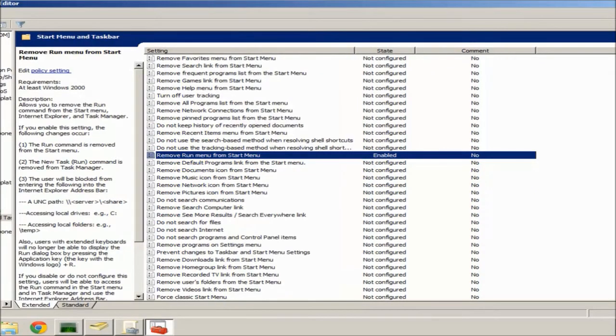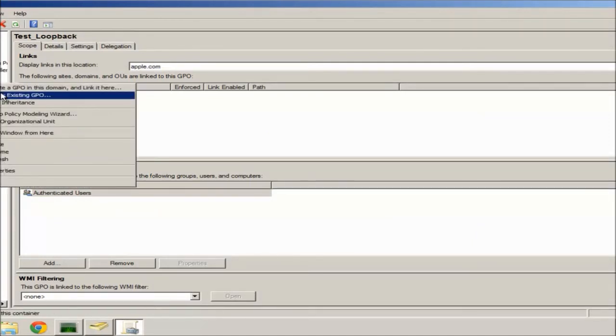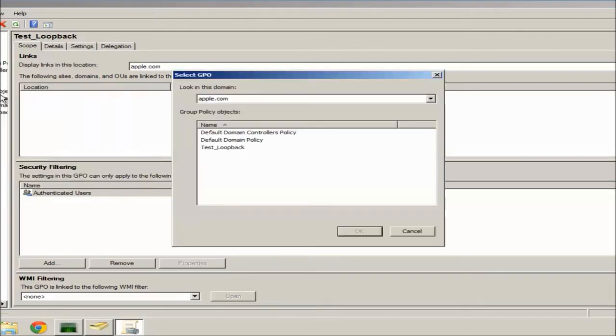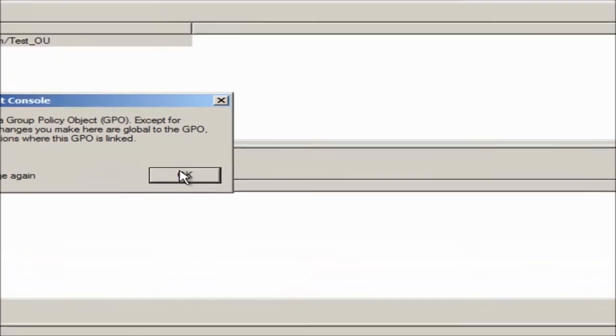So now the group policy object setting has been defined for loopback processing. Now I will link that policy on the test OU. Right click on the test OU and choose the option link an existing GPO, and I have taken the test loopback policy and it has been linked. Here I can check the settings for the loopback as well.